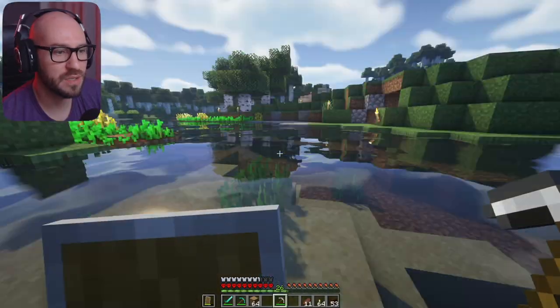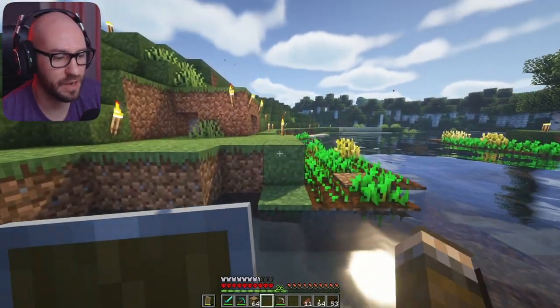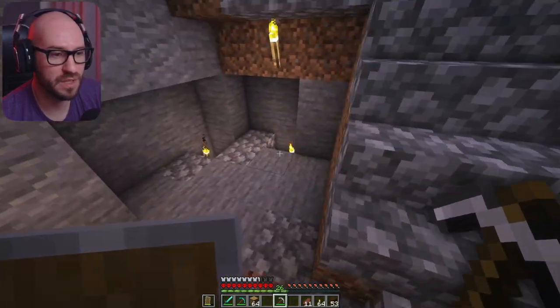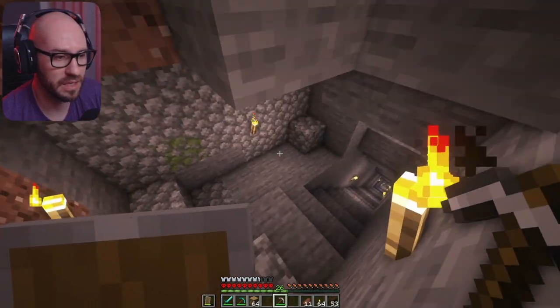And I think I want to start mining here again. Do I have some lights? Yes, we do. Yeah, I think we should start mining here. Why not? Let's just see if we can find ourselves some more diamonds or even metals. I'm not going to say no to metals either.